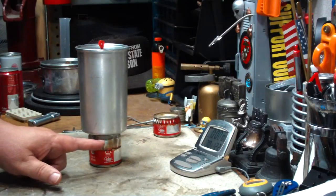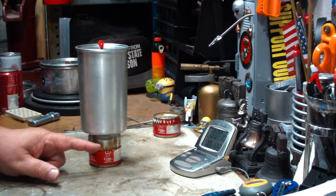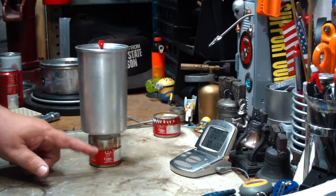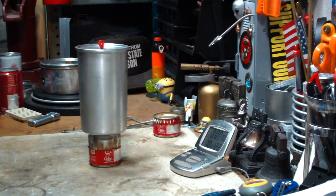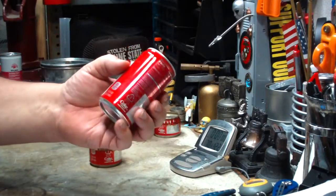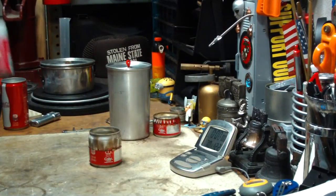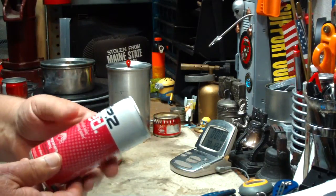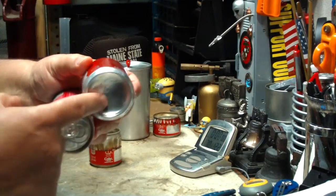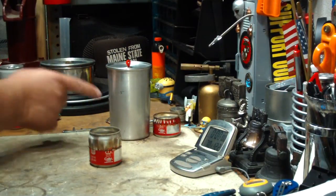If you take the difference between the two, the hangout on this pot is only going to be about 0.46 inches or about 11.75 millimeters on one side. So for this to work, I'm hoping that the flames come up and then come up the side and heat up the pot. The stove was made with the 7.5 fluid ounce small Coke cans. You could go and find something smaller — this is an 8.4 ounce can, it actually holds more, but the diameter is just a little bit smaller. So you could make a stove that was just a little bit smaller and give you more flame contact area on the pot.